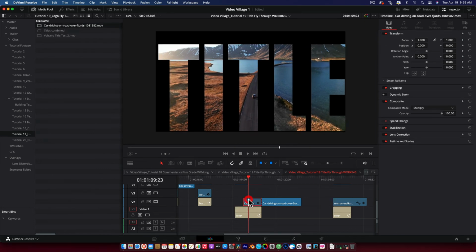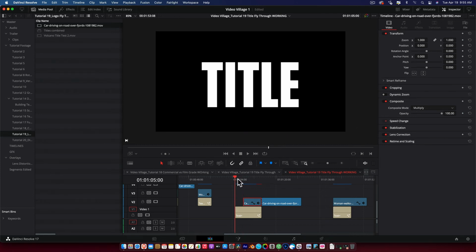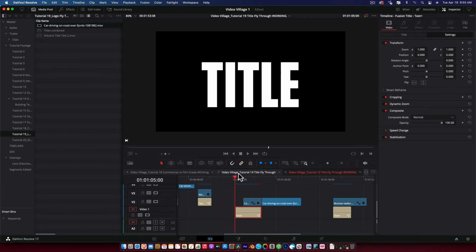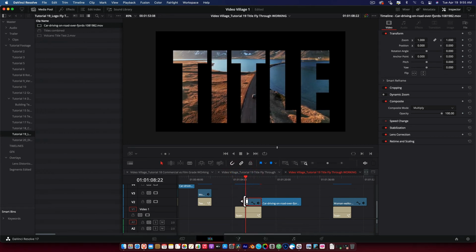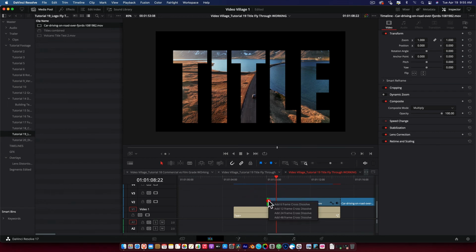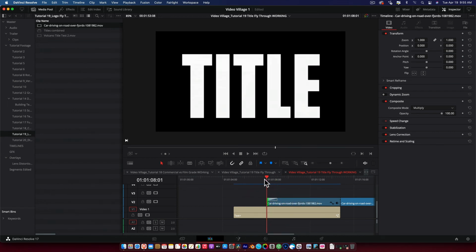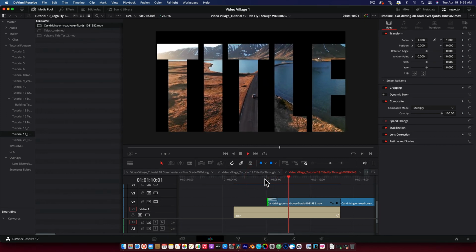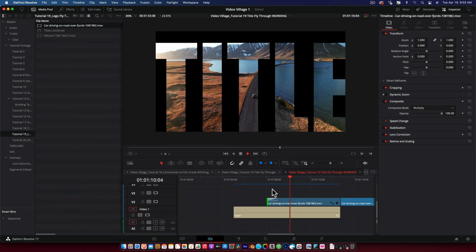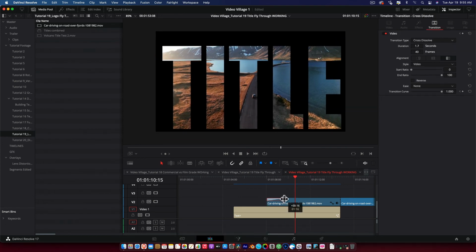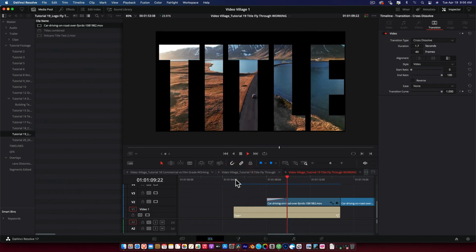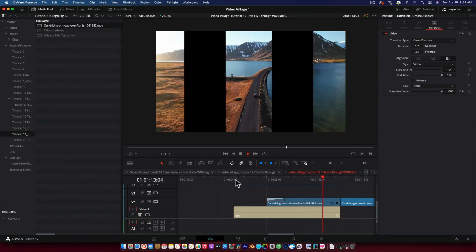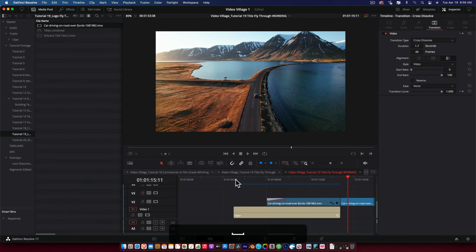So what we're going to do is, because this transfer mode is set to multiply, we're getting this change from the title without that layer, without being attached to this layer. And so suddenly we're in. So what we're going to do is, let's go to the start of this clip and we're just going to add a dissolve. And so now we're going to get a transform from the title to that world. And I would probably extend it, make it a little bit longer. So we start with our title, we fade into our scene inside the letters, and then we enter that world. And that is how we do that.